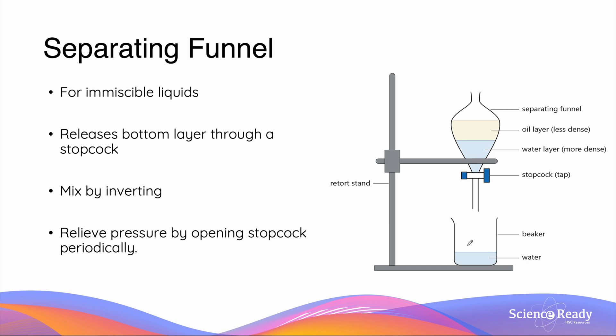There are a few things that we need to be careful of when we're using the separating funnel. In the laboratory situation, you'll often be required to mix the mixture inside of the separating funnel which is often closed at the top with a rubber stopper or cap. When you do this, you must remember to relieve the pressure by inverting the mixture - meaning you flip this upside down with the cap on and you open the stopcock, because the building of pressure from the reaction of substances in the ether and the water layer may cause it to explode. An issue with using this method is that we may under or overestimate when we are doing the separation, meaning that we might get some oil which we don't want or we may leave some water which we do want.